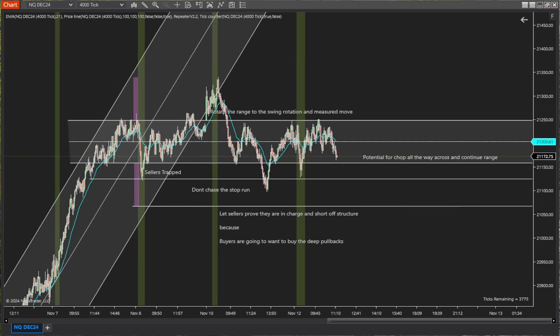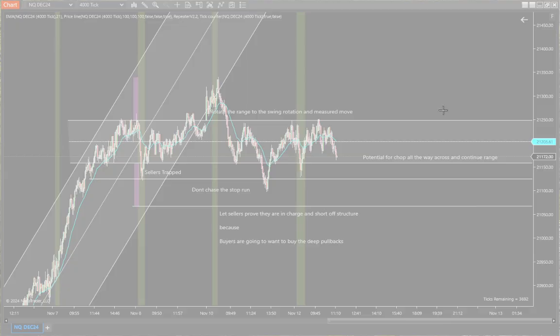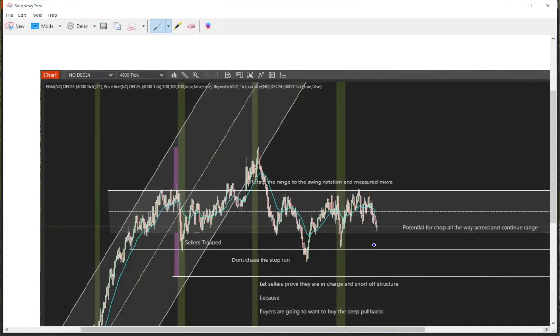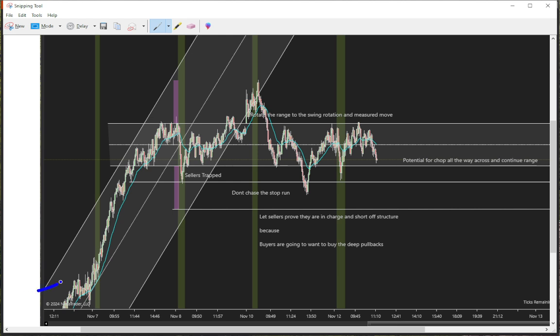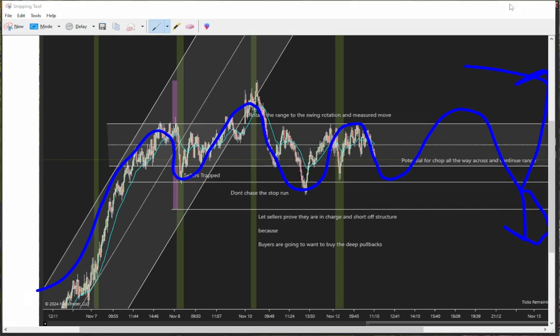And if we go ahead and just draw this, just to show you what happens with ranges, and everybody should pretty much know this already. Ranges rotate up, down, up, down, up, down. So we have our bullish move, rotated below the range, rotated above the range, rotated below the range. We're just going to keep rotating until all the positioning's completed and either we break down or we continue up. So that's what we got going on right now.